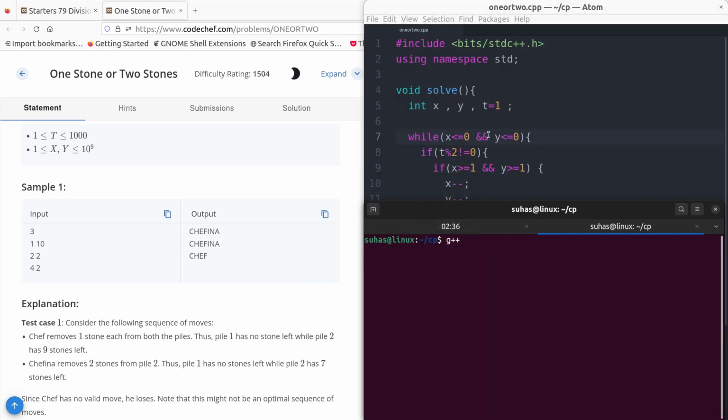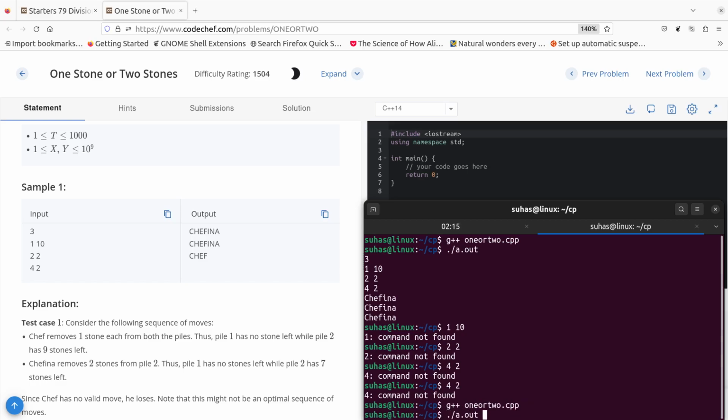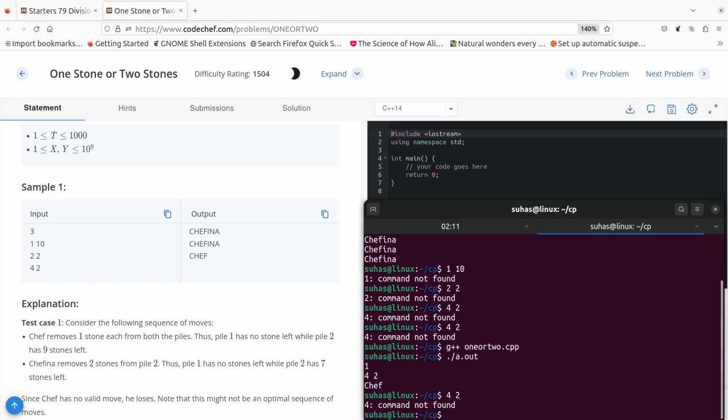Now let's compile 1 or 2. Let's just give the sample input. We got Chefina and Chefina. One more time. Why is that so? For one test case, 4 and 2 are the values given, and we got the answer as Chef.